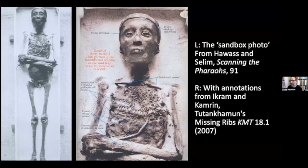So this, I hope you can see this, and my apologies if anybody is uncomfortable with viewing images of human remains. I guess if you've seen the film, then you'll already be familiar with seeing images of ancient human remains like this. This is the body of the king. And this is a photograph that was taken in 1926, not long after the tomb of Tutankhamun was discovered. It was discovered 100 years ago in 1922.